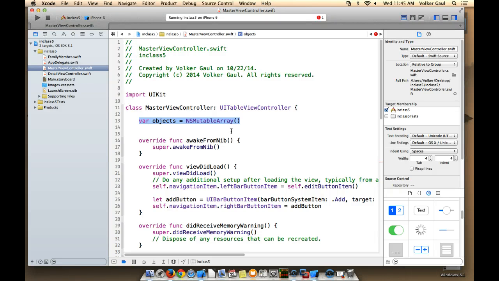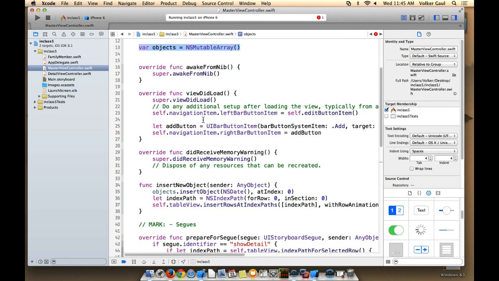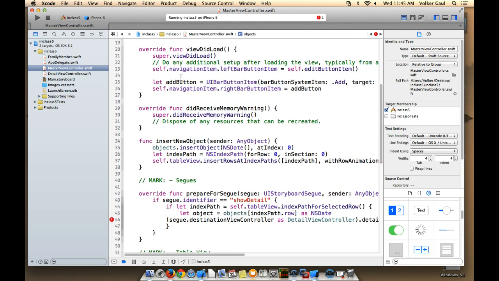My sample data. Awake from nib, what's it for? Who knows? What's a nib? It's old, like really old, because they were renamed XIBs with an X about 4 years ago. Nibs went away and XIBs came in, but they still call them nibs because XIBs are too hard to pronounce, I guess. And now that's gone away in their scenes. That's your scene. So when we wake up from some other nib, do whatever we're supposed to do. I'm not removing that one. Could be dangerous.